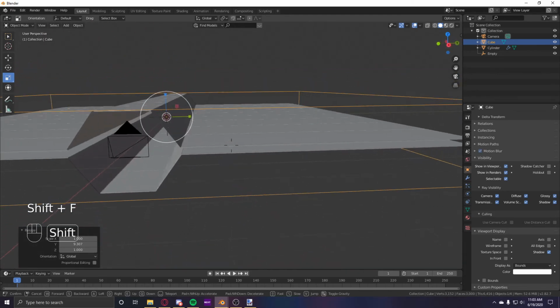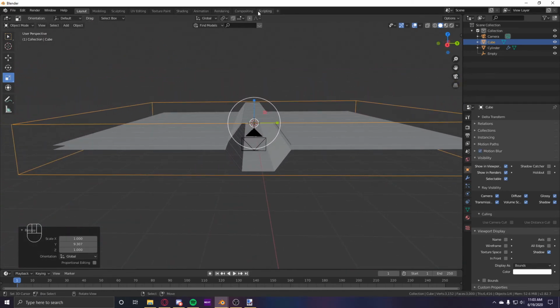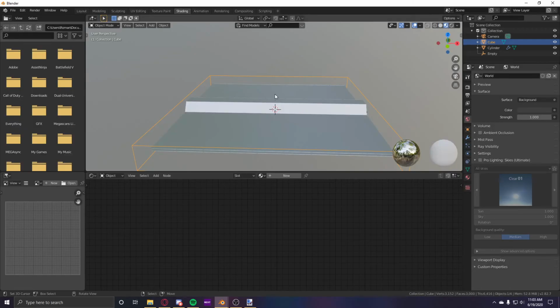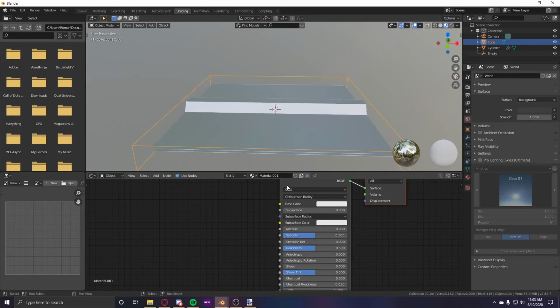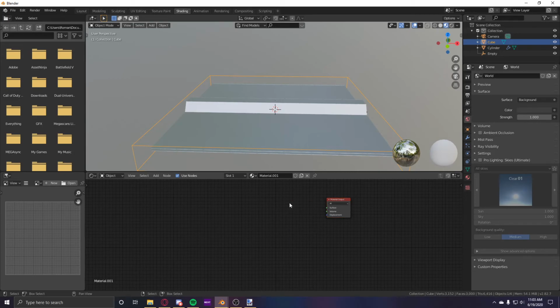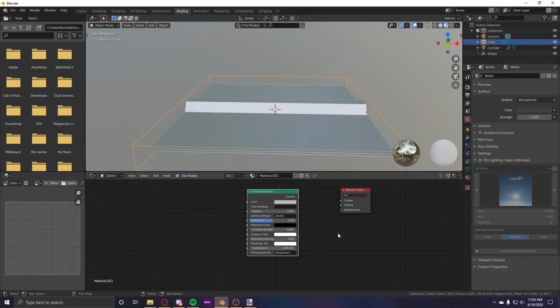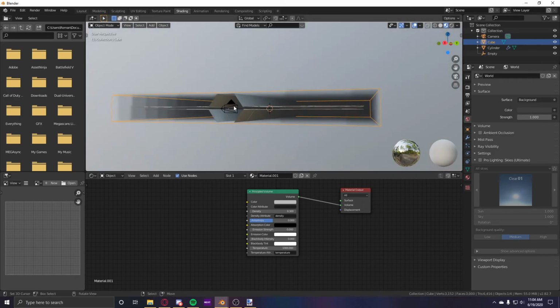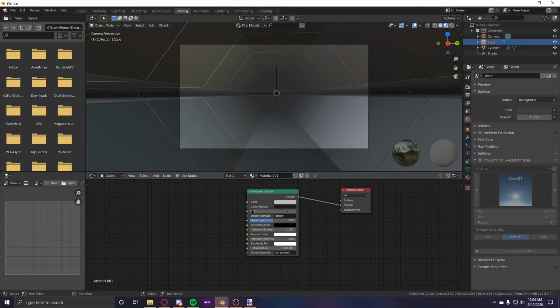And we can turn it into fog. So let's go back to our shading tab. Select that, new. And this is volumetric fog. So we're going to go ahead and search volume. Then we're going to go down to principled volume. And let's go for density of 0.3. Plug that volume into volume. And there's your nice fog. We can go ahead and actually turn that down a bit more. About there is good.